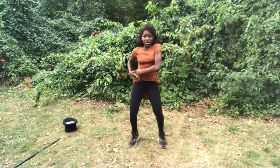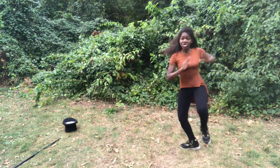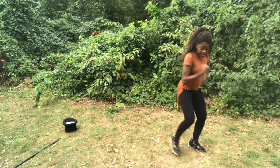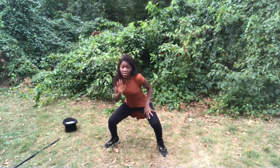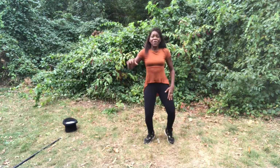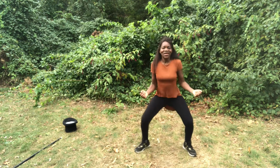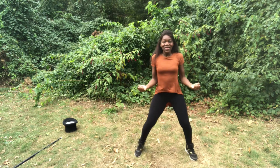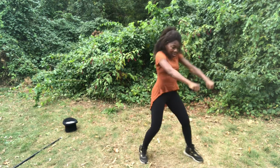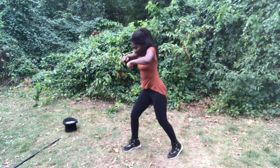Shoulder, shoulders, hips. Pull it in. Throw it out. Turn. Push. Punch. Chasse. Chug, chug. Up. Here comes your punches. Close, open. Again. Is that pull? Other side.